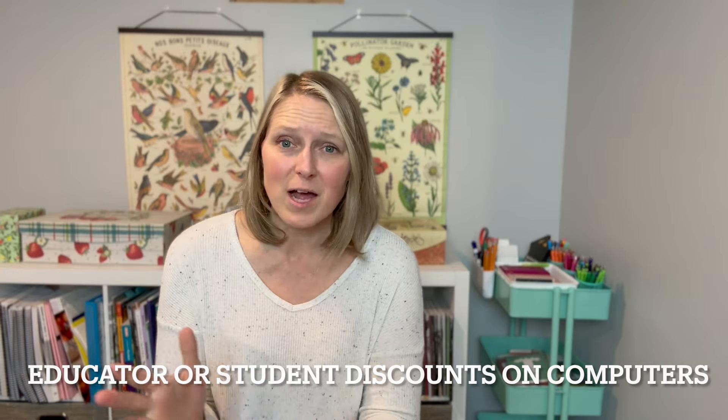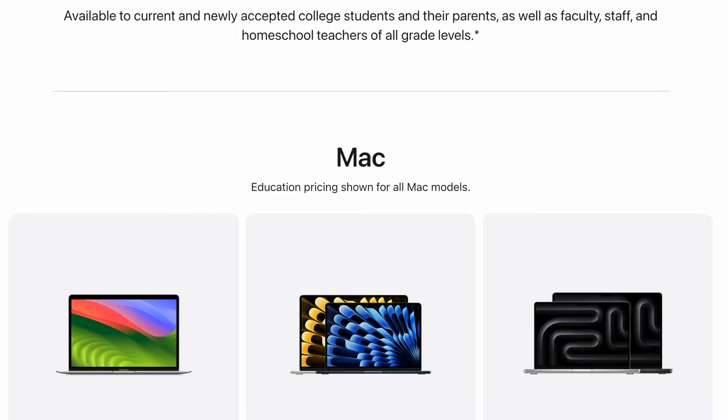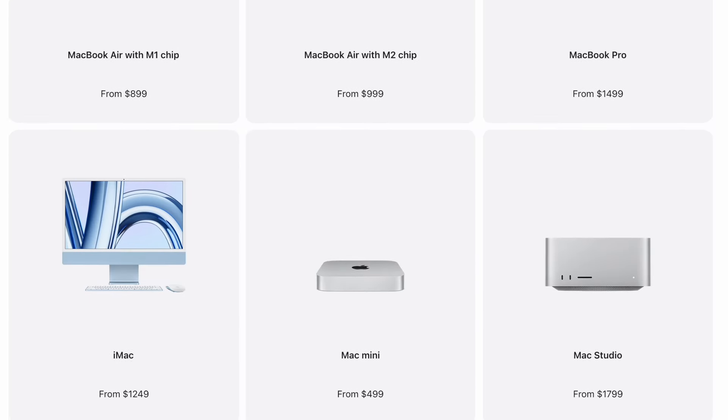Computers in general are just expensive, so how did we save? I found out that I could get an educator discount. We are a big Apple family, and Apple does have educator pricing — that is for students entering or in college, but it also includes educators and homeschoolers of all levels. I was actually able to get student pricing on both laptops through Apple. You can also look for education discounts if you prefer PC, HP, or another brand.